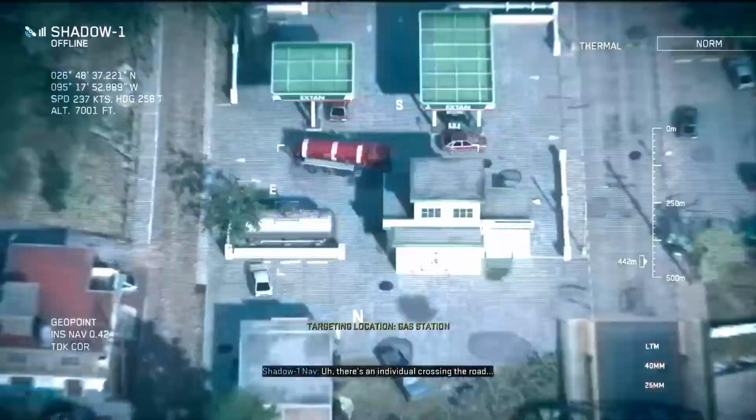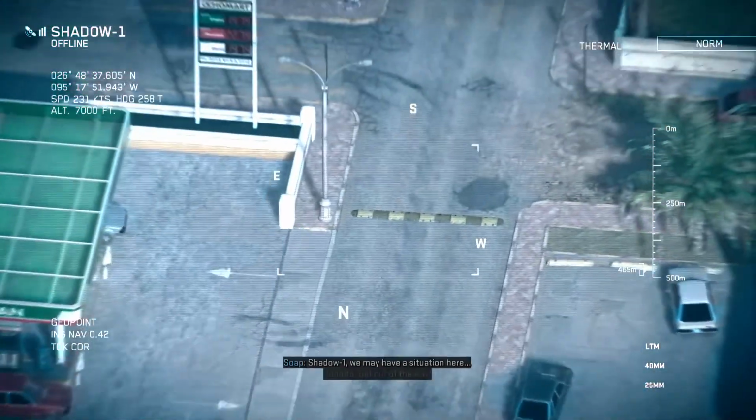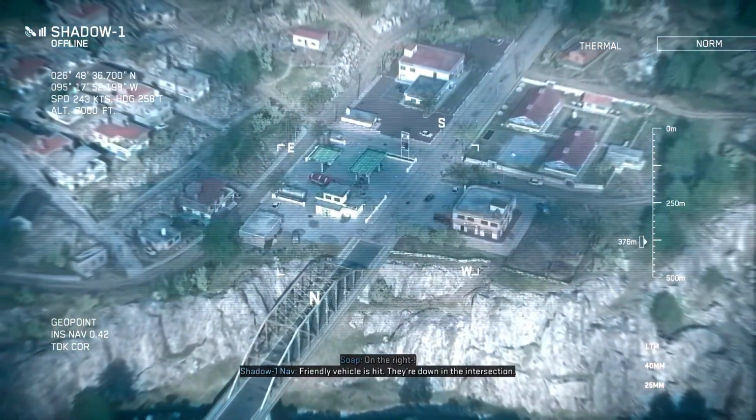There's an individual crossing the road. What the fuck's he doing? Shadow 1, we may have a situation here. Quítate de mi camino. Rodéalo, rodéalo, rodéalo. Enemy vehicle is hit. They're down on the intersection.